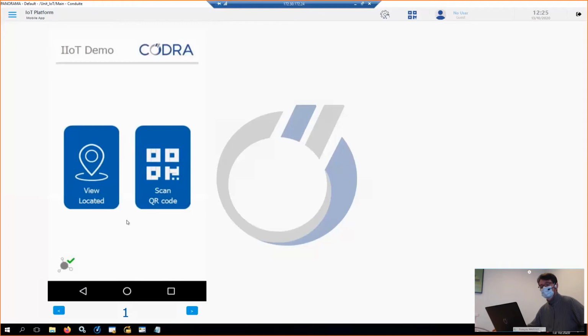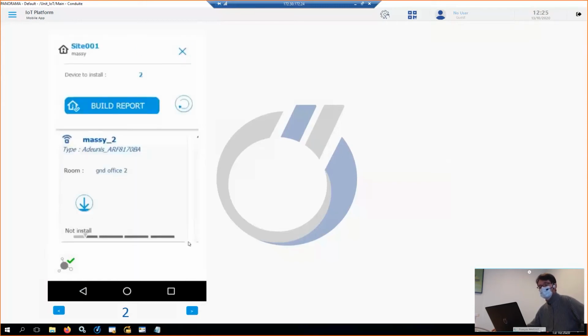It waits for being at the right distance from the site, because I've entered the GPS coordinates of the site. Or eventually, you can also use the camera of the phone to scan a code corresponding to the site. Either way is possible. Once the site is identified, it's automatically displayed to the user, where the site recognizes the number of devices it needs to install. You have a list here that can be scrolled to show the different types of sensors that will have to be installed.